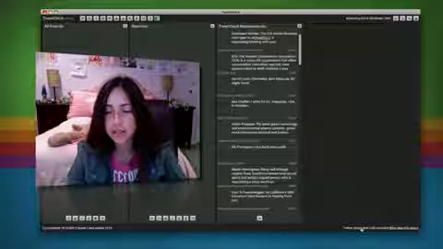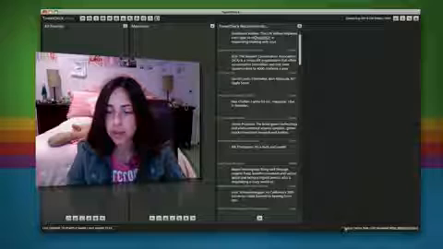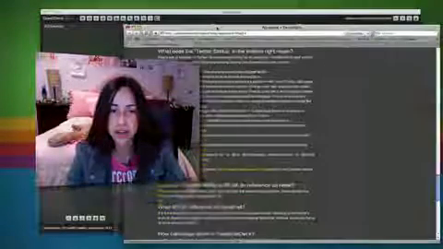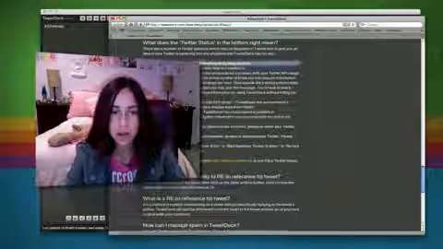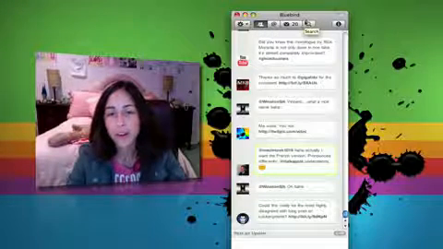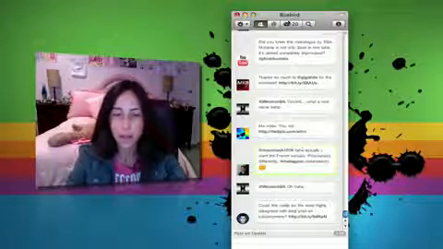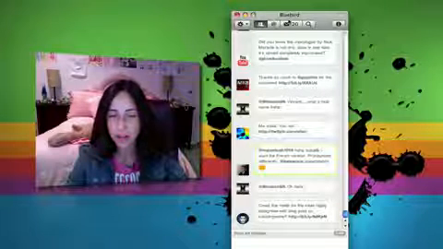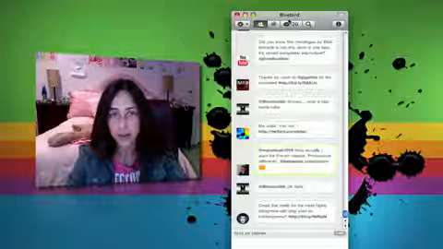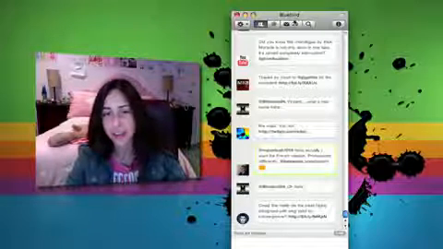TweetDeck is really nice because it'll tell you your Twitter status. So right now rate limit is exceeded just because I've had so many Twitter applications open, but I really like that. And if you click what does this mean, it'll explain it to you. So it tells you what all these terms mean, and that's really useful. TweetDeck hasn't ever crashed on me or anything like that. Bluebird crashes on me often, or it'll freeze up. It doesn't as much anymore, but there's updates a lot, and that's the risk you take when you download a very new application. I think it's still in beta.